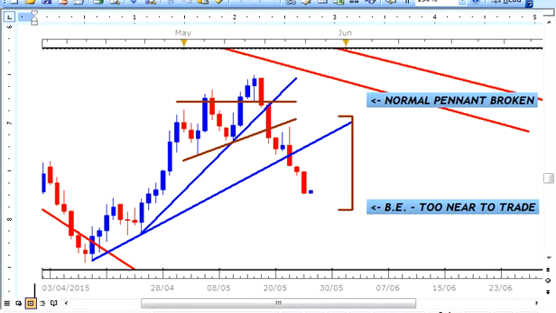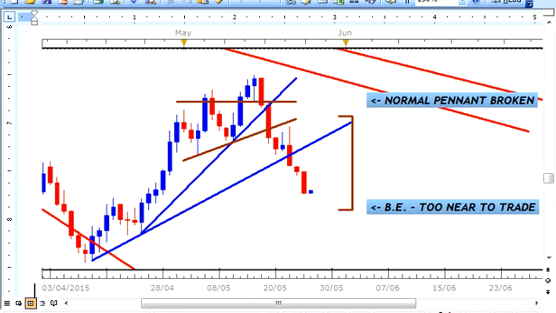However, there was going to be an expected pullback that would take place at what is known as the breakout equivalent. This is an area at which all breakouts from consolidations, no matter their size, tend to either pull back to reverse the movement altogether or take a brief pause and possibly move sideways, and maybe even a little bit of a pullback, before resuming the breakout over the next couple of days.